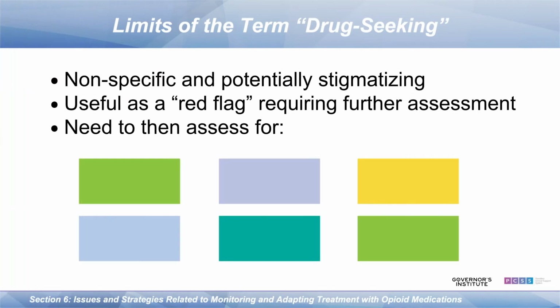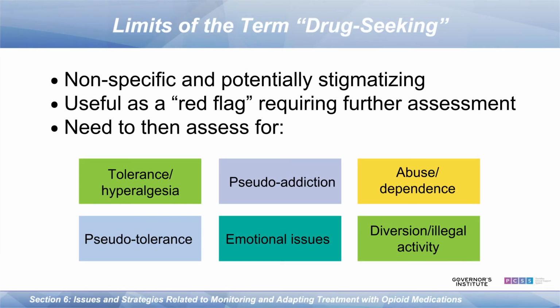However, some clinicians, not to mention family members and the public at large, lump many of these behaviors under the phrase drug-seeking behavior, a phrase that unfortunately is nonspecific and at times pejorative. Although potentially useful as a red or caution flag to gain the clinician or staff's attention, the observed or reported behaviors often need further assessment to determine if they represent one or more of the conditions we discussed previously, conditions that warrant widely different therapeutic or even legal interventions.